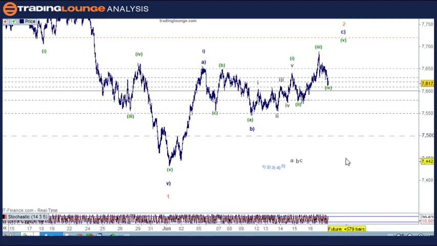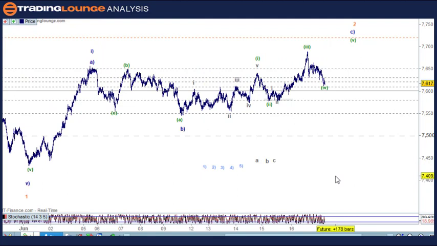Like I said, I don't want to short it because I need to be surfing the direction of the trend, and I need the evidence of an impulse wave. We just don't have that at the moment, so we're just going to leave that.